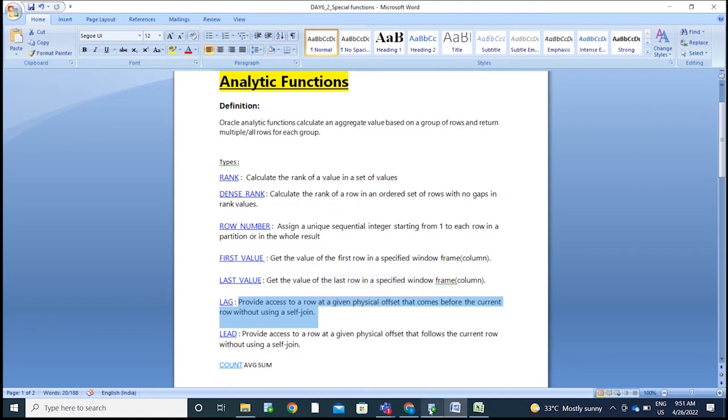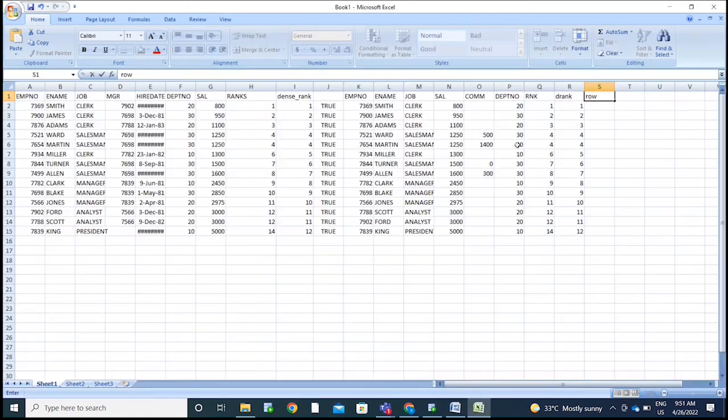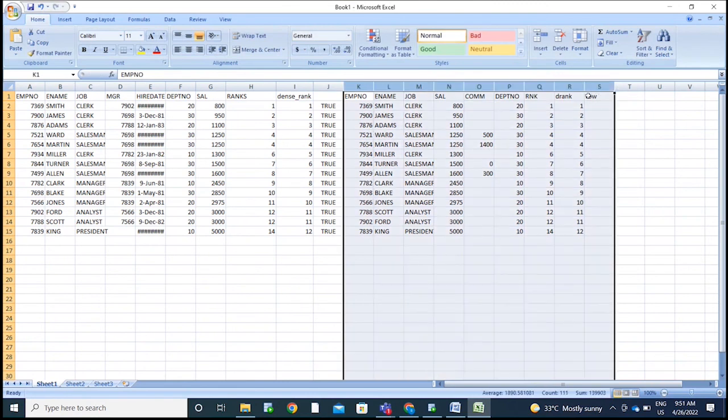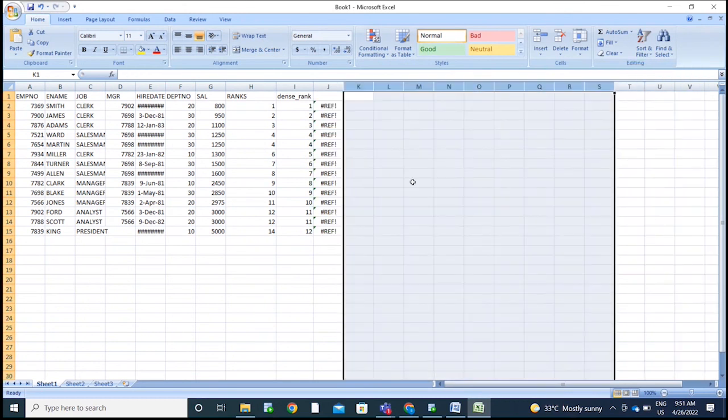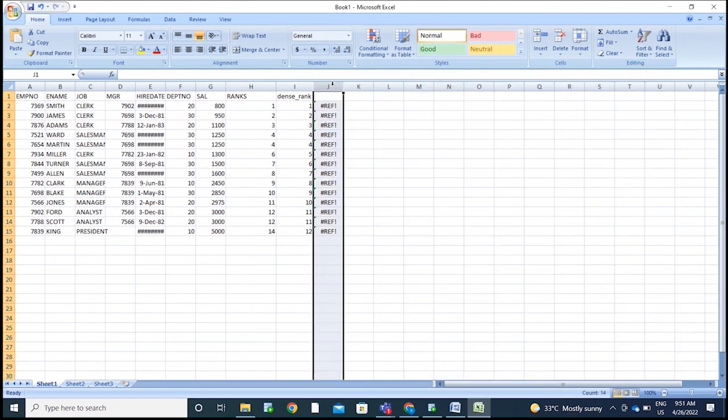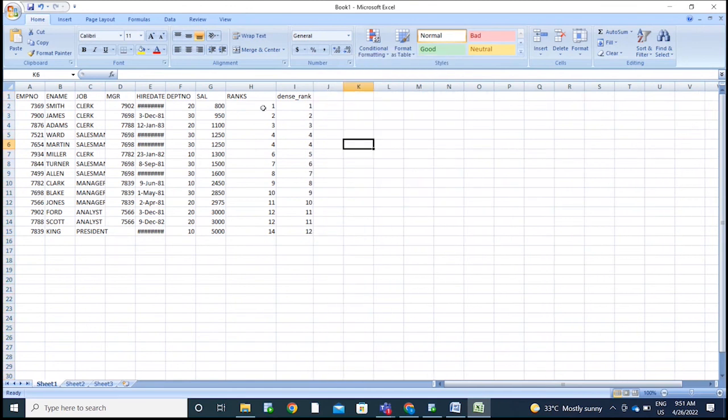Okay, so if you see the record here, what we did here, I'm going to delete these values. So if you want to get the cumulative sum, we took the previous record value plus the current record value, right?